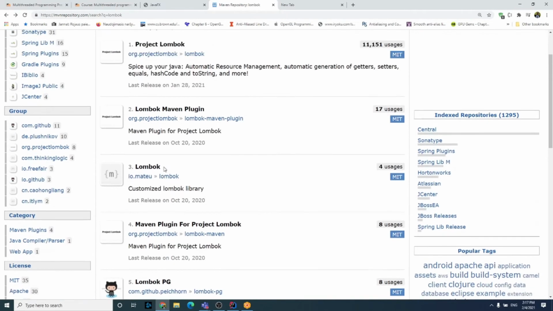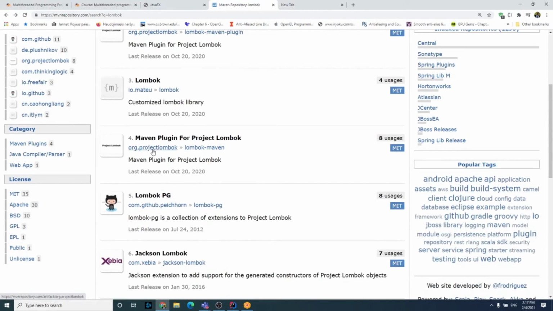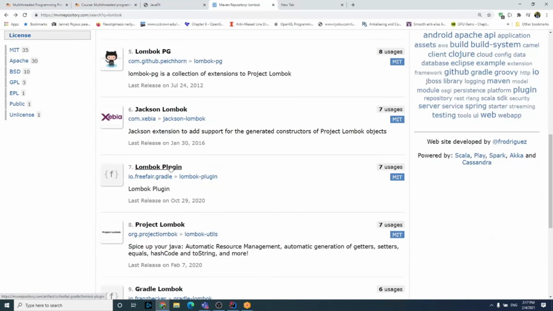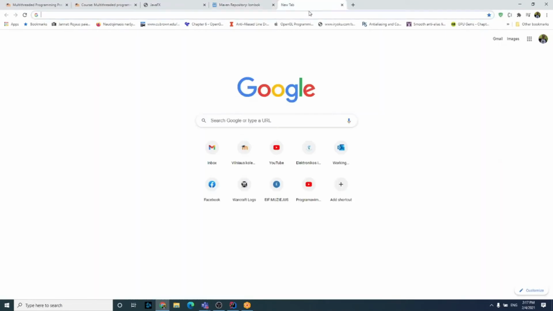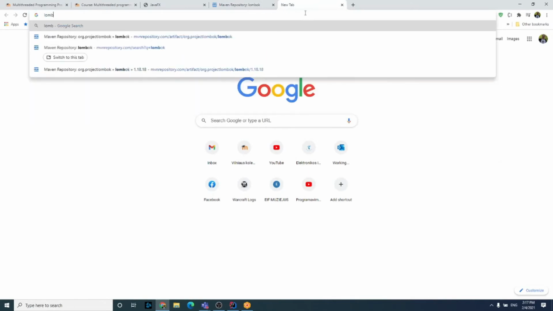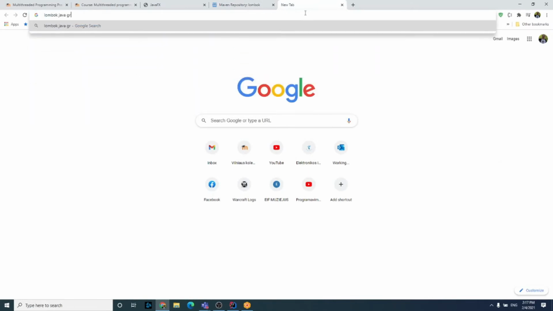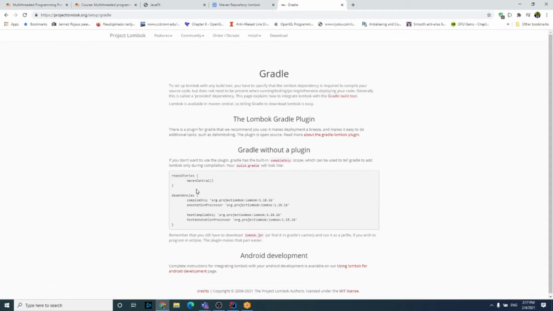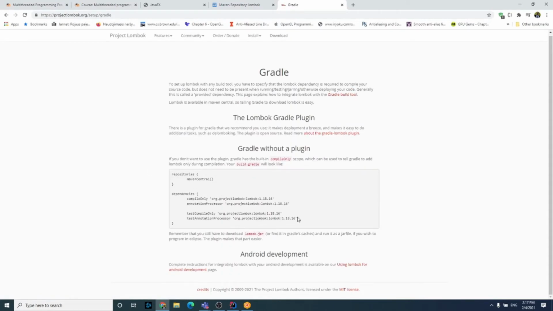Maven plugin. Maybe it's the wrong one. Maybe I will find Lombok, Java, Gradle. Gradle without plugin.